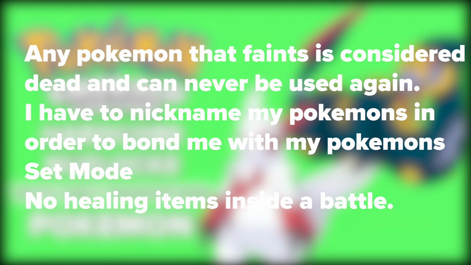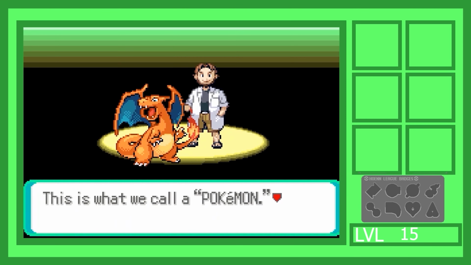The rules for this hardcore Nuzlocke go as follows. Any Pokemon that faints is considered dead and can no longer be used again. I have to nickname my Pokemon in order to bond with them. I'm playing in set mode and no healing items inside a battle. Held items are fine.